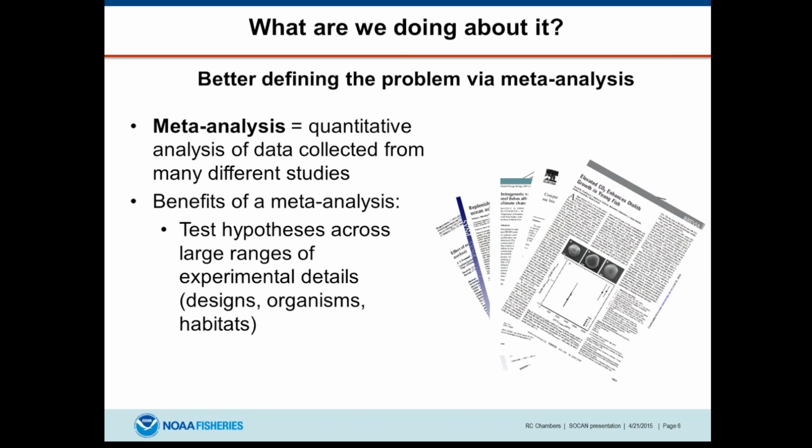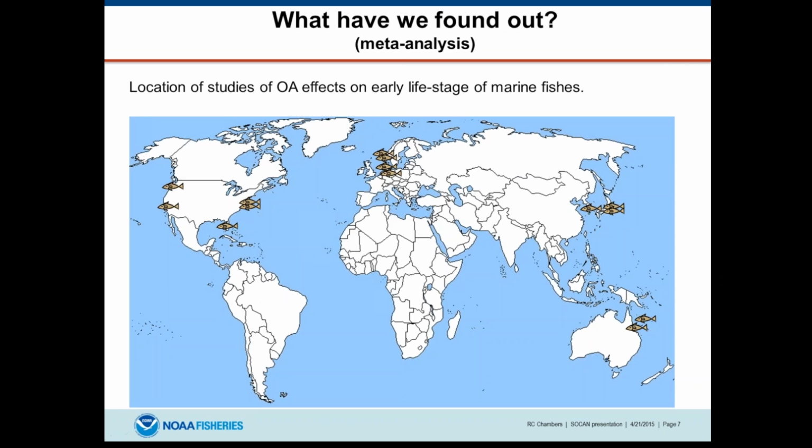So along with several interns, we've been collecting such data and analyzing them to look at general trends in the fish early life stage responses to high CO2. And these are from laboratory experiments. Just to give you a sense of where these studies that we've collected have been done, on this map of the world, where the fish icons are located is the laboratories where these studies have been done.